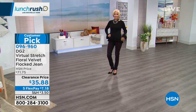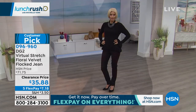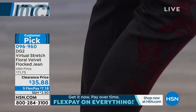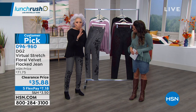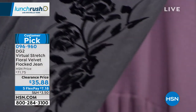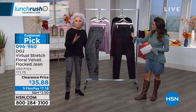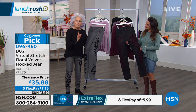Every single one of these jeans is sewn up, and then you put them on a sleeve and start to apply the velvet after they're sewn. One revolutionary thing we did: this velvet design goes over the side seams — done on a sewn garment, which makes it even more unique. If you love virtual stretch, 7,000 of you have written perfect five-star reviews. Gray is the number one color of the season, available in Deep Bankers gray and lighter misty gray, color placed.